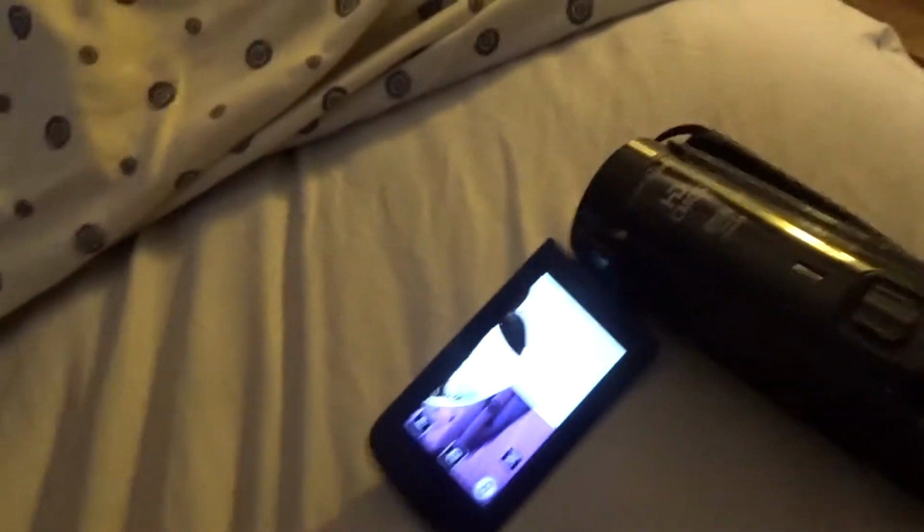If you were an older viewer of the channel, back when I still had the PowerShot as my camera, I was debating on buying two camcorders, between this one, my Canon Vixia, and this other camera called the Panasonic HC-V180K. I found out about it at Target on Labor Day 2018, when I went to Super Target with my family, and I found it in the camera section, and I thought it looked really cool. I'm going to show you a picture of what it looks like.